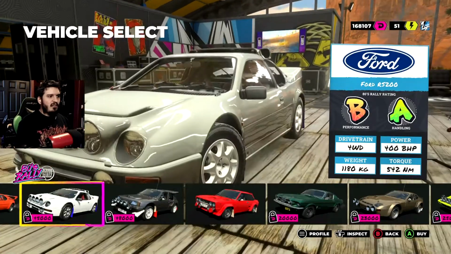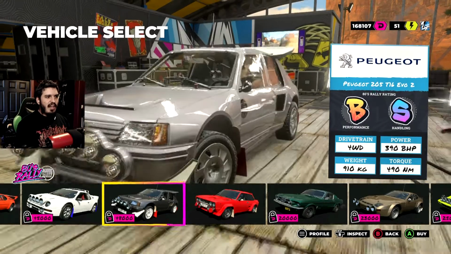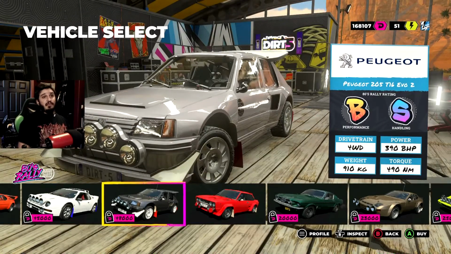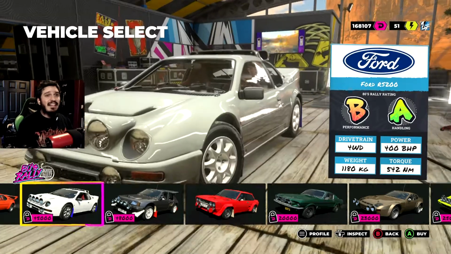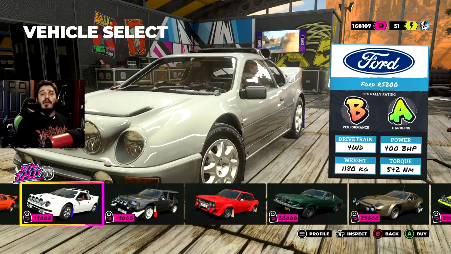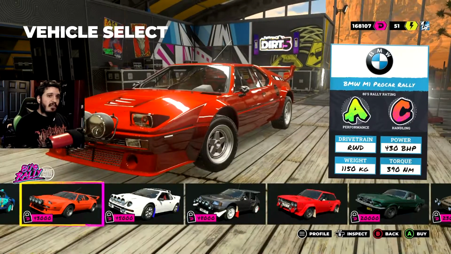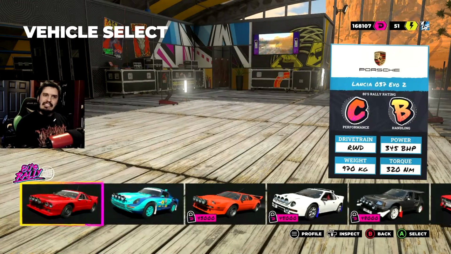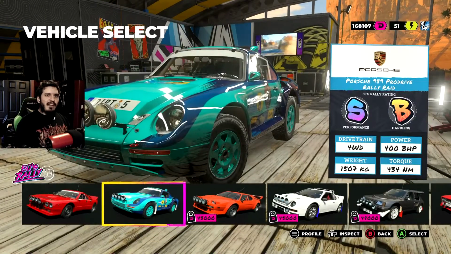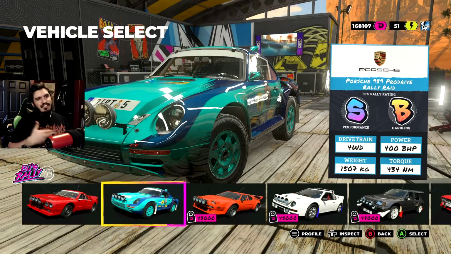Let's see what we have with 80s Rally. The last one we have is the Peugeot with a B performance, but amazing handling. This one has okay performance, decent handling. This one has okay, pretty decent performance, poor handling. It seems that the best one is the Porsche 959 that I was driving just on stream.